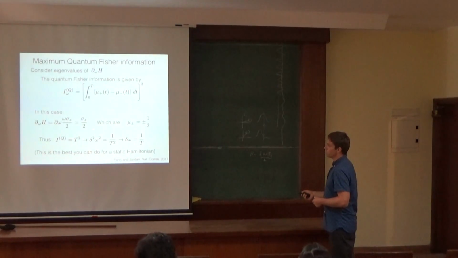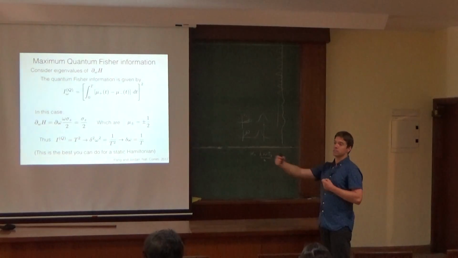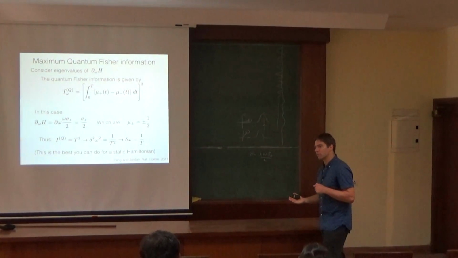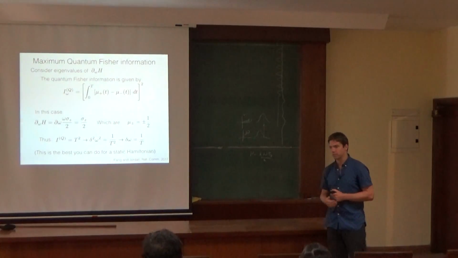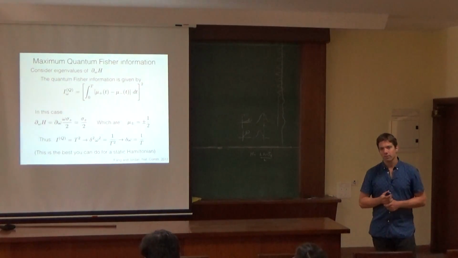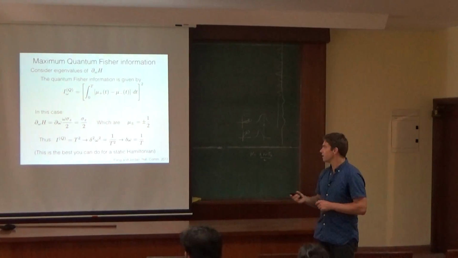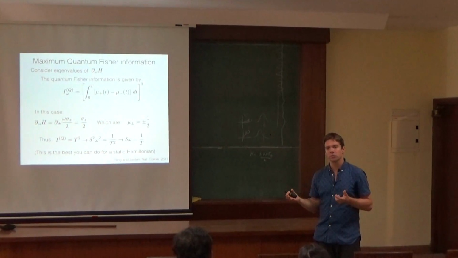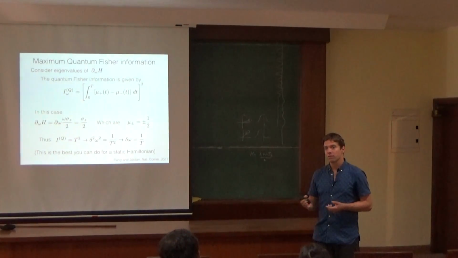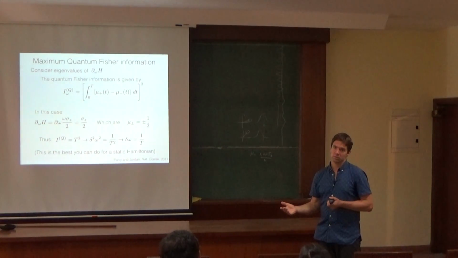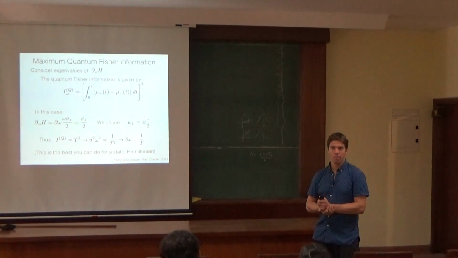And those will give you different eigenvalues, and then you'll be more sensitive at higher frequency than lower frequency and so forth. But the scaling with time, which is kind of what I'm interested in, is always going to be 1 over t. Is this a statement that's specific for this Hamiltonian or any Hamiltonian? This is true for any Hamiltonian. Any Hamiltonian that does not depend on time, the uncertainty in any parameter at best improves like 1 over t.